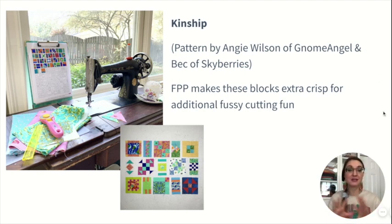All right, so as you can see, foundation paper piecing is an excellent technique for quilts, bags, placemats, and other kinds of table linens that just add a special touch. And especially if you're working with funky shapes like we saw with the Patronus quilt, it enables you to get shapes that you would not otherwise be able to easily make with other forms of piecing.